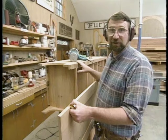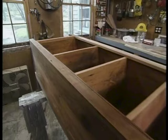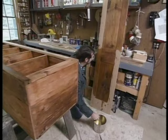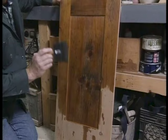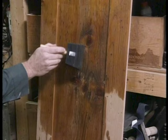All I really need to protect this piece is a couple coats of a Danish oil finish. Applied straight from the can, I'll let the first coat dry about 45 minutes, and then apply a second coat. And once in a while, I'll put some wax on it to maintain the finish. But what I really like about this oil is that it brings out all the characteristics of the wood, the wormholes, the knots, and any other defects.